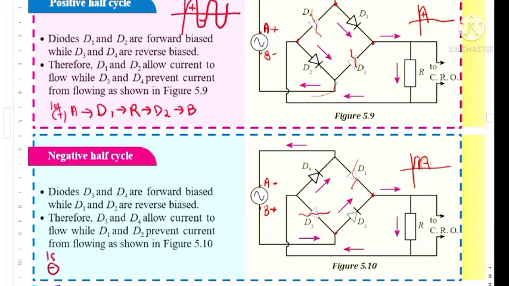So you can see for both positive and negative cycle of the input current, there is a current flow through R in the same direction. Thus the output will produce direct current. So in this case, there's no wave loss, or there's no current that lost. Okay, positive and negative all rectified. That's why we call it full wave rectification.